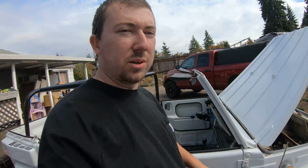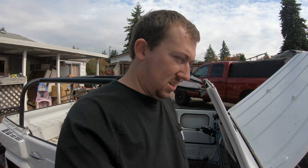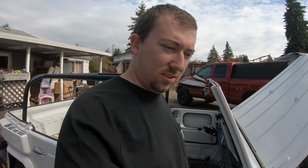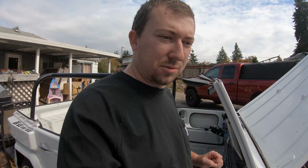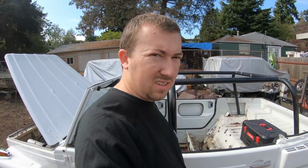So I got new pans. They'll be here in 2 days. So we're gonna pull the body off this weekend, and I'm gonna send the pan and the new pans, the whole bottom of the car, up to his place. He's gonna get the pans put on while I get the body stripped, and we got our sandblasters set up. So we're gonna sandblast the whole body, and I'll probably send it to him just in bare steel, and then when he's done with it, we'll get all the epoxy done at that point. So for now, stay tuned while we get this thing tore down and get ready on the restoration on it.